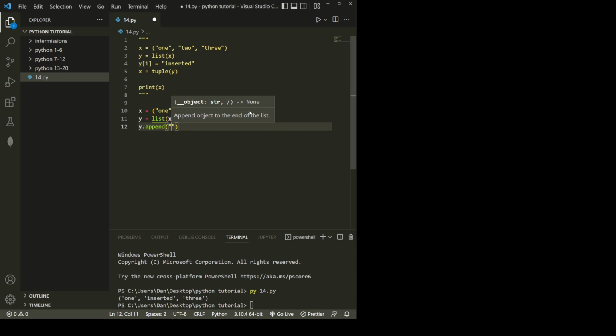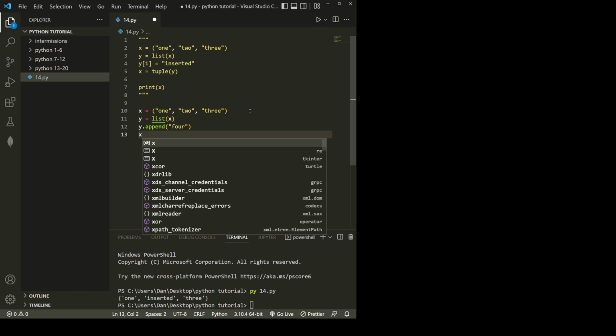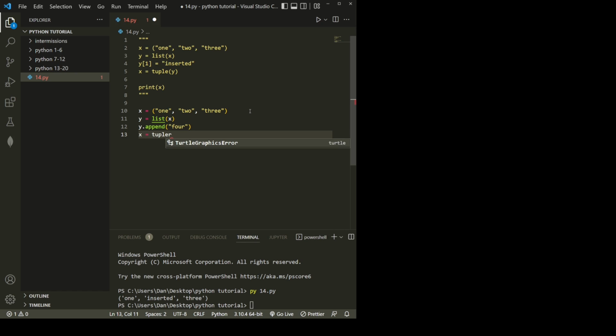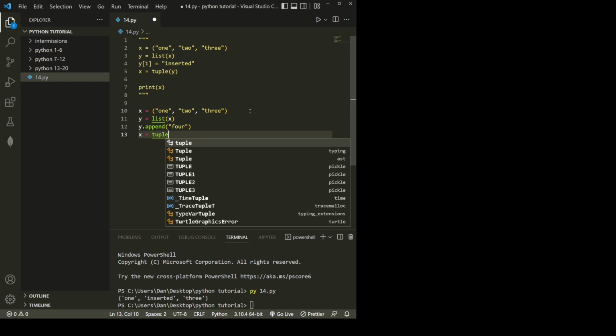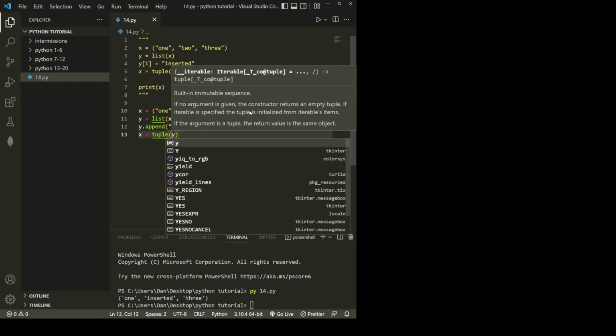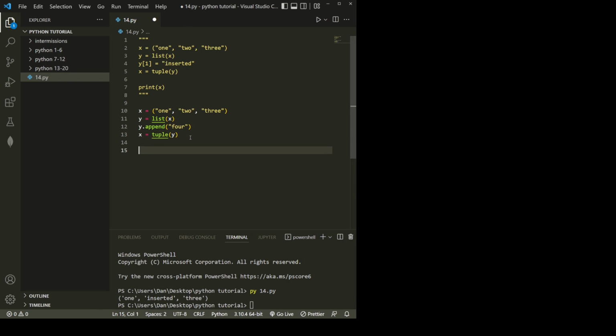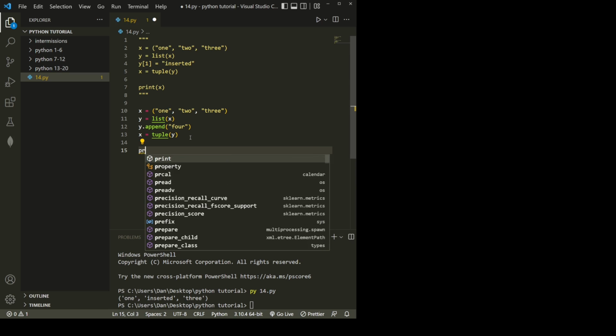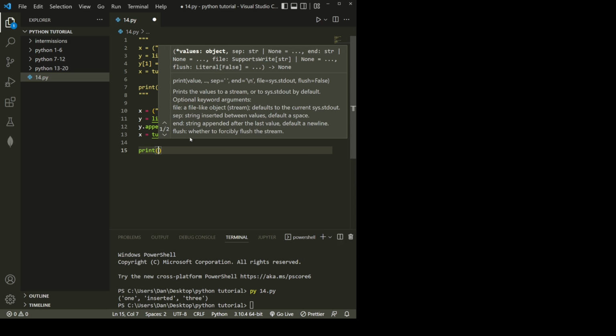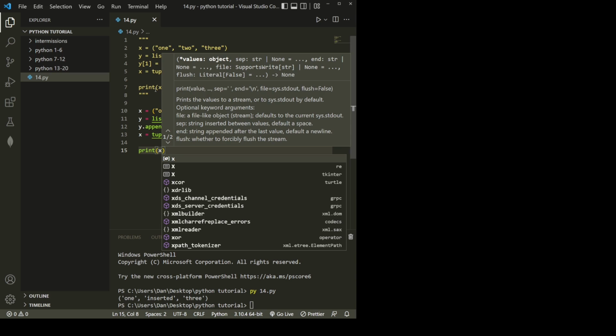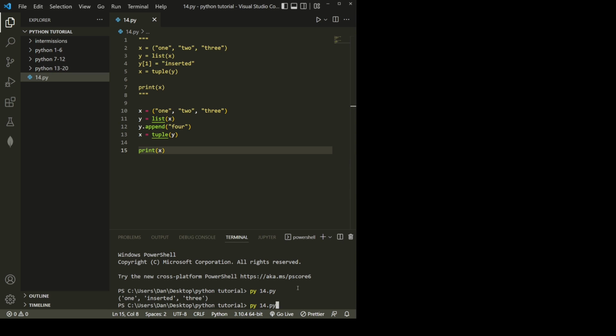In this case, I think we'll do 4. Go ahead, append that, and then we can say that X is equal to tuple Y. So very much the same pattern, and it's good to pick up these patterns if you need them. I think that patterns are probably more important than remembering all of these methods and everything.